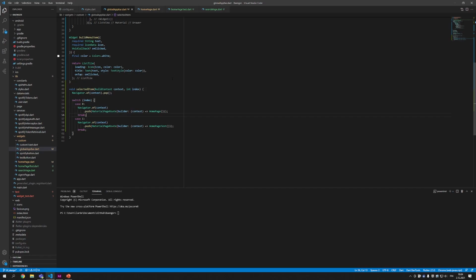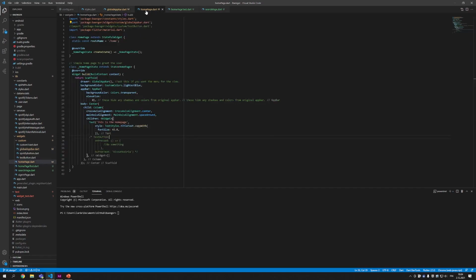That's pretty much it for the global app bar. What I did for this is going to be similar in every single view. If you want to use the drawer in a view, you need to add this to every single component, and I also added a couple of lines to take the proper colors and hide the shadows which are built into Flutter. It needs to be elevated to a different level so it doesn't draw a shadow.